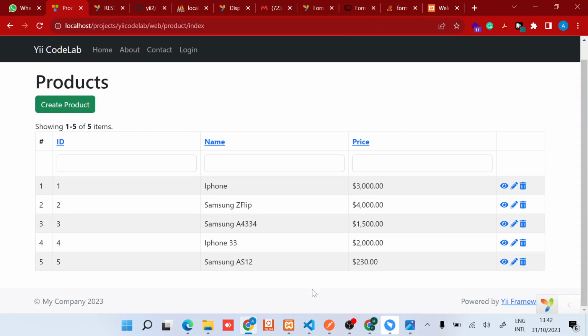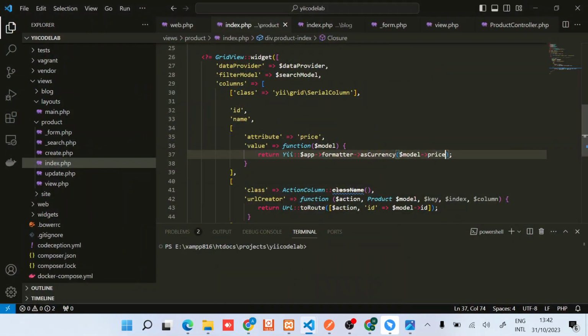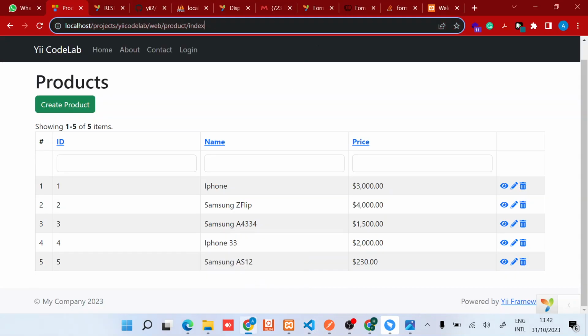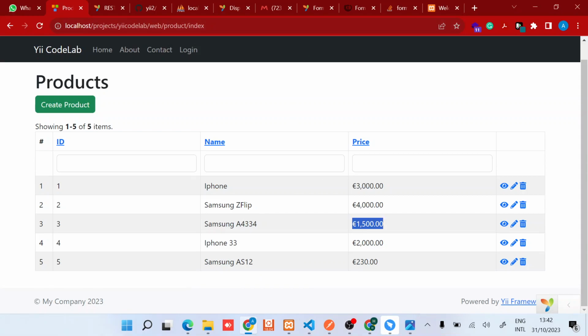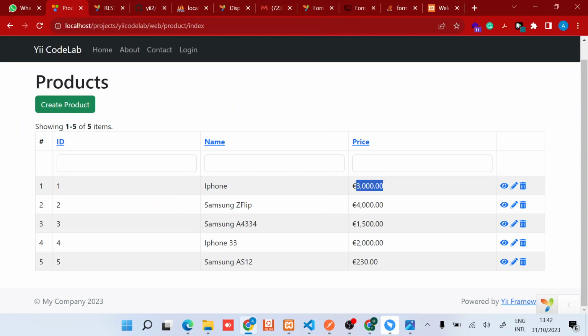If we were to use a different currency, like say euro, we can now just pass in here euro, okay, euro is EUR. So you can see it has formatted this price into euros instead of USD. So that's how you can also override. Now, if you are not able to see this currency sign, it means that you have not enabled the internationalization module in your XAMPP. So please check that, and then you should be able to do this.